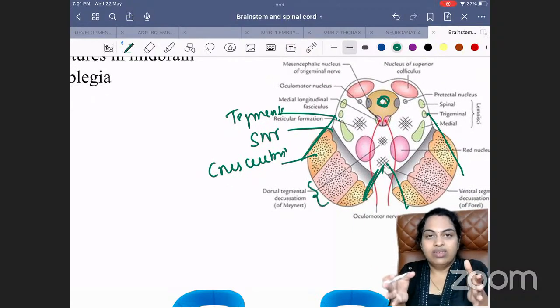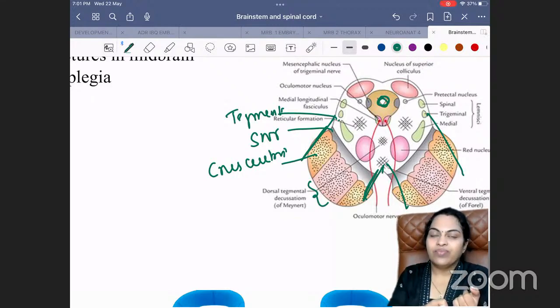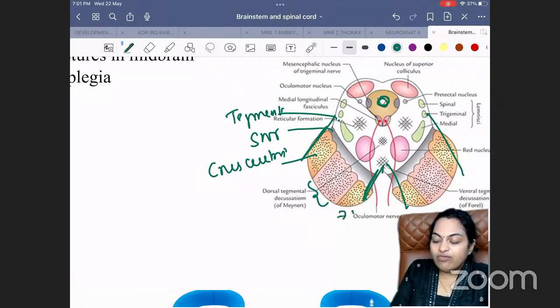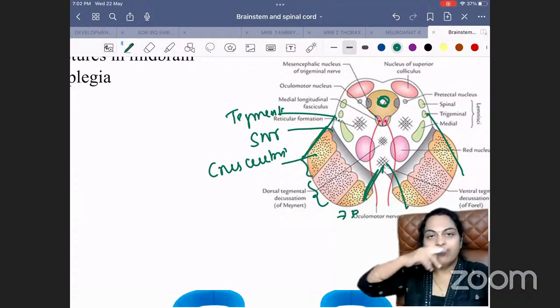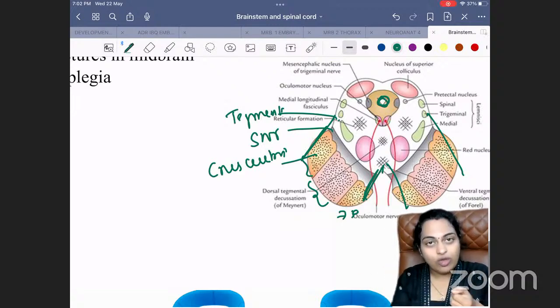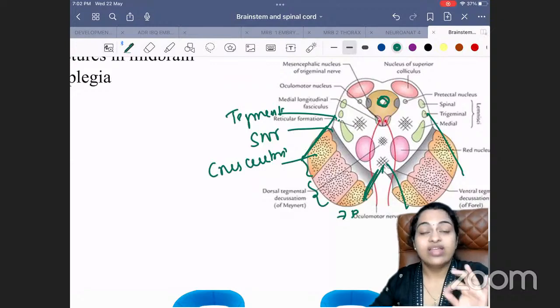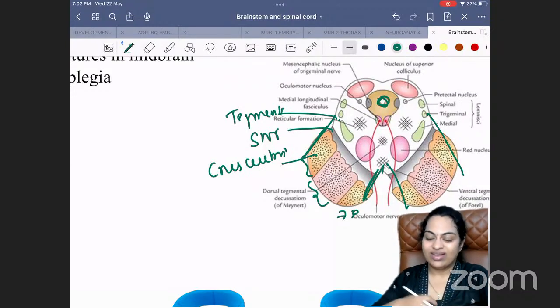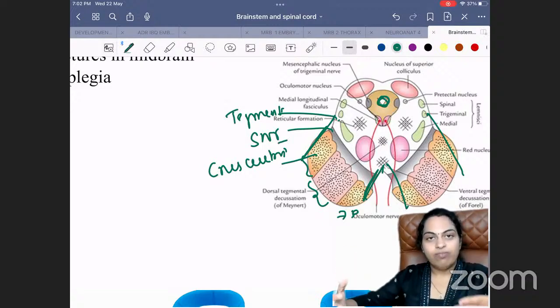So in the crus cerebri, you'll have the fibers, which can be a spotter for you. The middle two-third of it has the corticopontine, corticospinal, corticonuclear fibers. The medial one-third has the frontopontine, and the lateral part has the fibers coming from the rest of the cerebral cortex, from the other lobes: parietopontine, occipitopontine, temporopontine. Arrangement of fibers in the crus cerebri is important. And then we have the substantia nigra. Anterior part is called pars reticularis, posterior part is called pars compacta. The neurons have dopamine as the neurotransmitter.